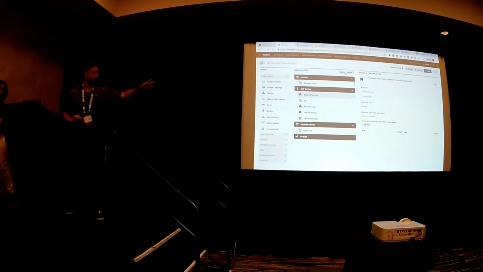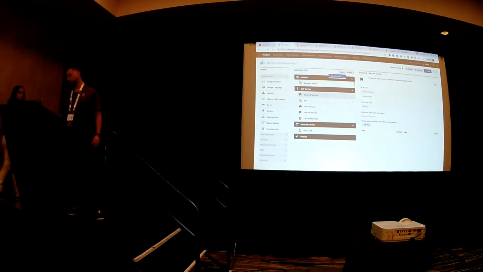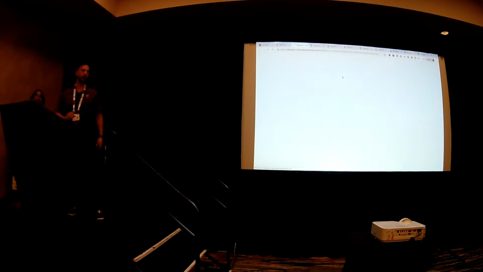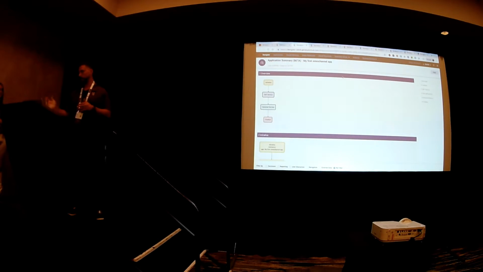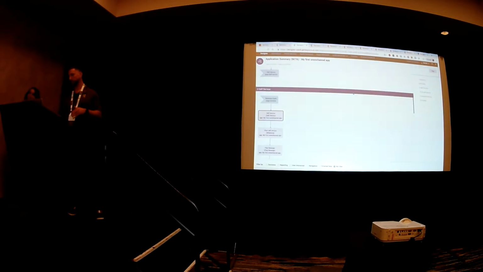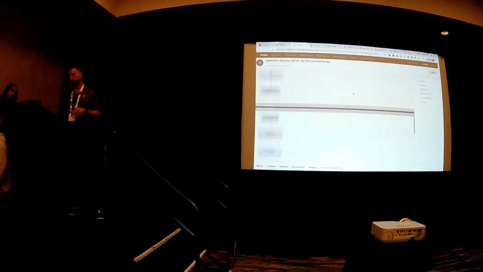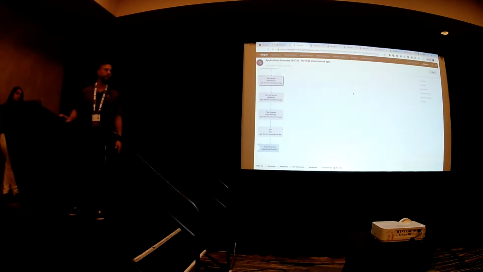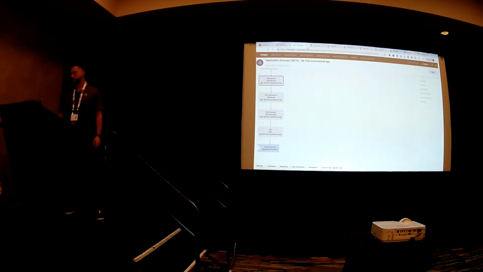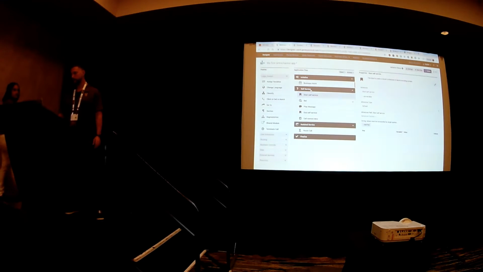Each one of these applications has a view right here. If I were to open this, it gives a summary view, and you can take this back to the team that you're working with, and that's their comfort zone. They're going to be able to look at it and say, yep, this is what I wanted to do. And in the meantime, in Designer, it's right here, so it renders out as you build. You can walk through all the sections that you built out, end of service, self-service, all the menus that you want to put in. So it's something you can print out and take to them. You can brainstorm on this as a customer experience design team.